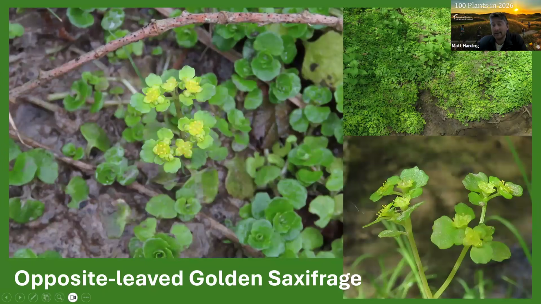And you tend to find this in woodlands forming these little carpets where there's groundwater movement down a slope. So you often see it on the sides of riparian valleys where they're wooded and the water's kind of flushing down. And you get these beautiful little carpets of tiny yellow flowers. It's quite an early flower, so it's out now, looking really good.